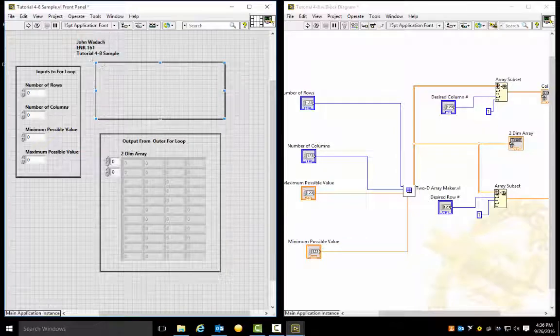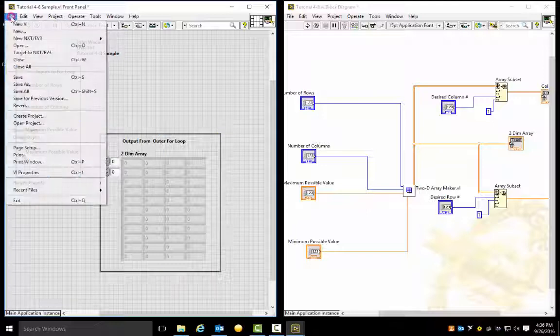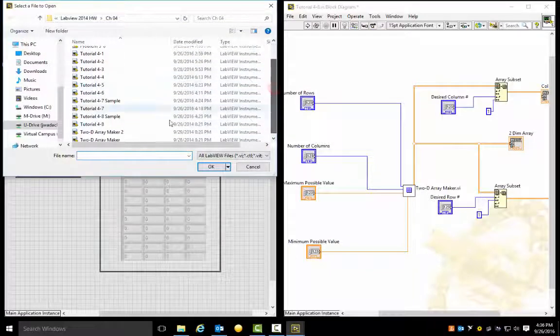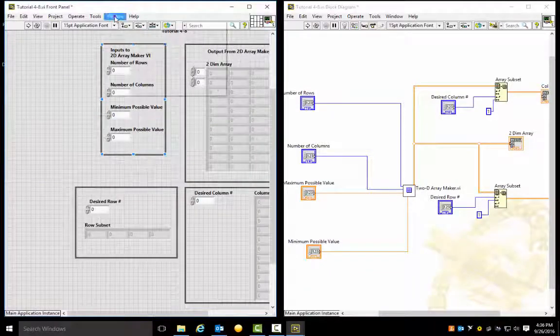Okay, so actually I'm just going to open up my already made one. So let me open up my tutorial 4.8 actual.